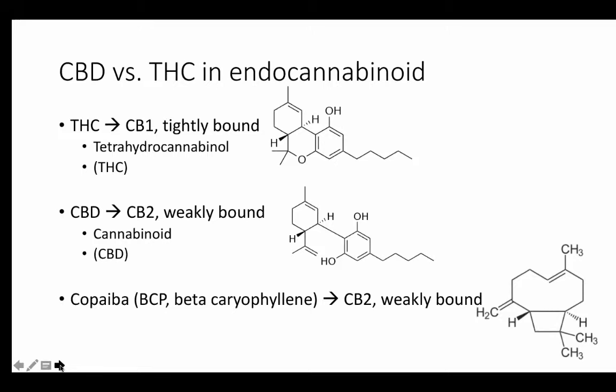When you're talking about where all these things are stemming from in this world of cannabis, realize that there is this compound, THC, which is the compound that actually gets people high. That one is all having to do with the CB1 receptor. It's also what they call very tightly bound. It's exactly what it sounds like: the molecule doesn't let go very well.